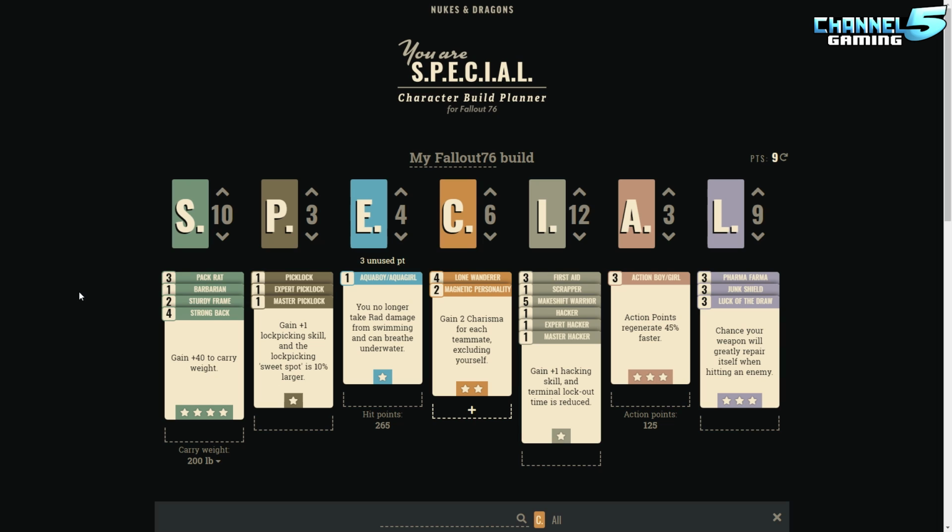Now, perk cards can be swapped in and out, so these are all things to consider. You can always swap them in and out later with other things, but this is your overall minimum requirements for SPECIAL, because there's no respec in Fallout 76, so you're not going to want to waste a single point. So you might want to know ahead of time where you should distribute your points.